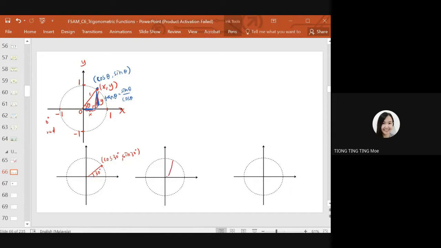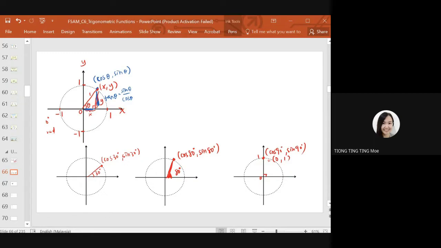So one more example. Let's say this is 80 degrees. So you know the coordinate here is cos 80 degrees, sin 80 degrees. Okay. Then how about 90 degrees? Let's say this coordinate. Can you tell me what is the coordinate here? Cos 90 degrees, sin 90 degrees. When you use the calculator, you get the value. Cos 90 is 0, sin 90 is 1. So it's correct. We fulfill the theory, it is 0, 1.